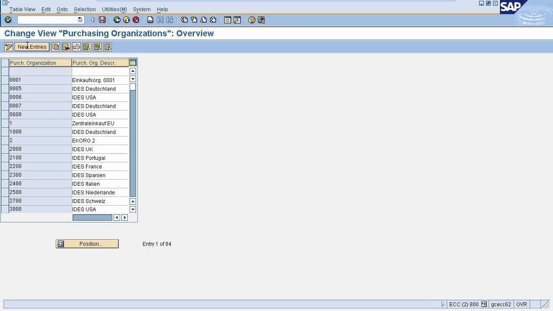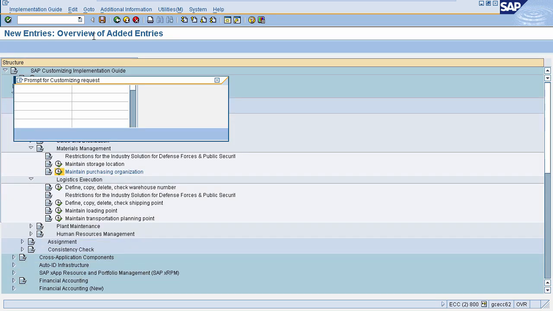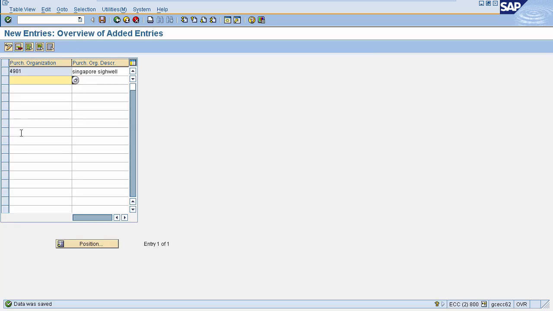Here you can enter your purchase organization with your purchase organization description. So I am entering test data. Now click on save. Now click OK on the customizing request pop-up. A new purchase organization is created.